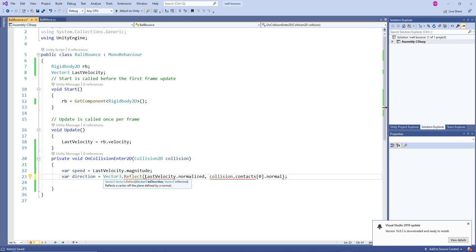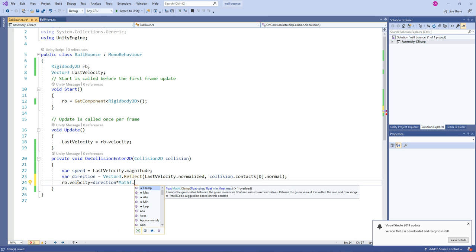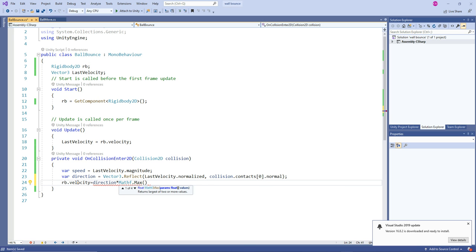If you see, we got the direction and the Vector3 value we added, and everything is fine. So let's go to rb.velocity equal to direction times Mathf.Max, the maximum value we can apply.